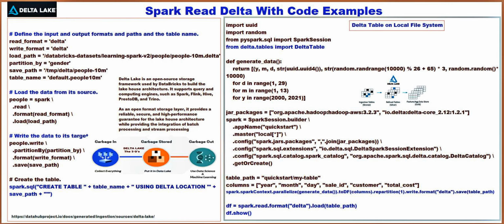Exactly, and the commands become simpler. Our sources showed examples like people.read.format.load to read, or people.write.partitionBy.format.save to write. It even lets you do time travel. Time travel, like going back to see old versions. Yep. Query the data as it looked yesterday or last week, or roll back if an update went wrong. It just abstracts away all that complex file management stuff that used to take ages. Now it's often just a few lines of code.